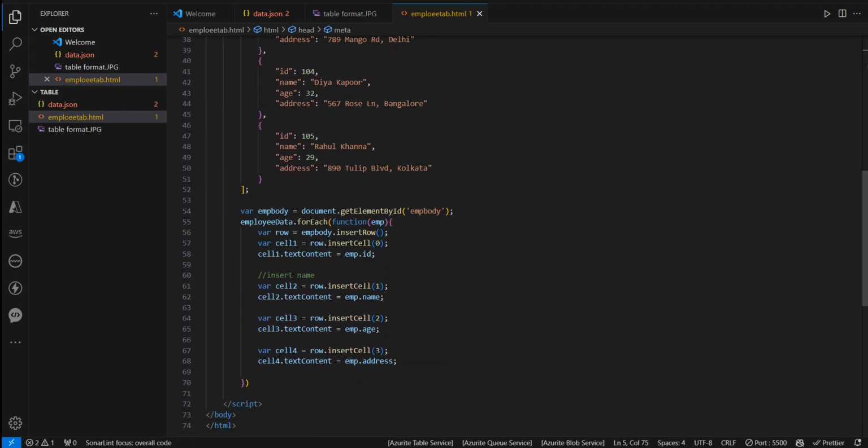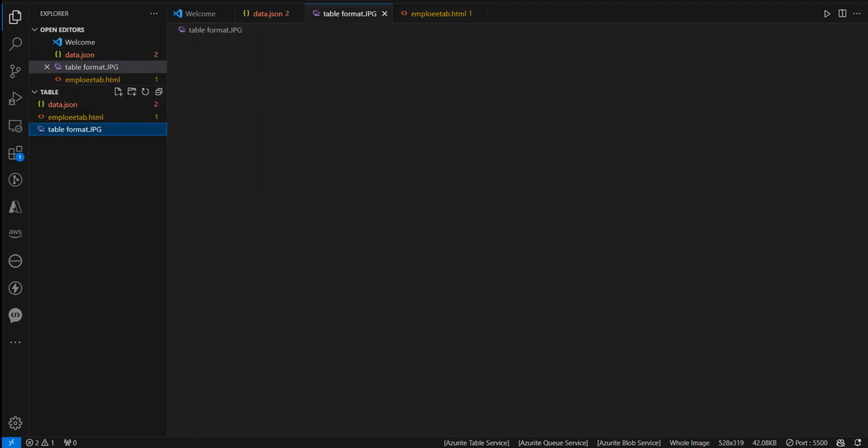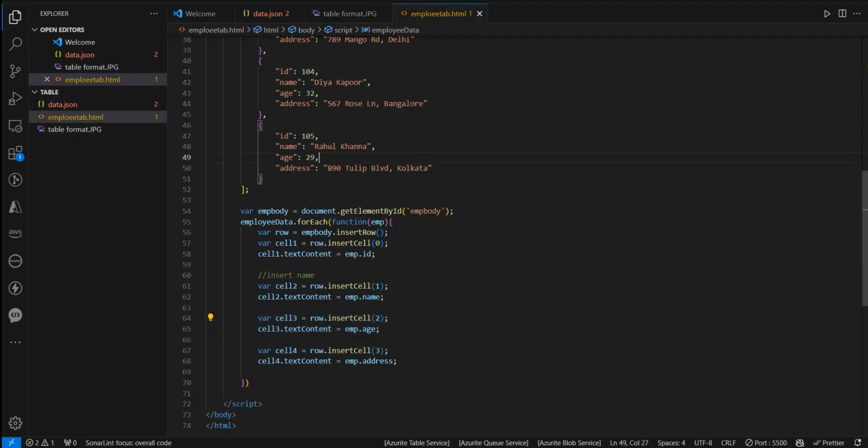And then we retrieved the body, and for each record we inserted the row, and then for each row we inserted the cells, and in between we didn't map the cells properly, so we corrected it. Since I did the copy paste, you have to be careful while copy pasting, and now you have the full table in the same format. Okay, thank you.